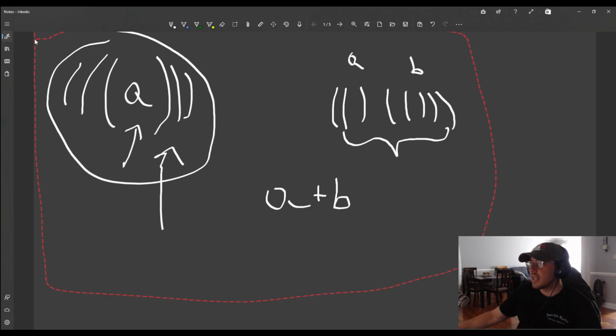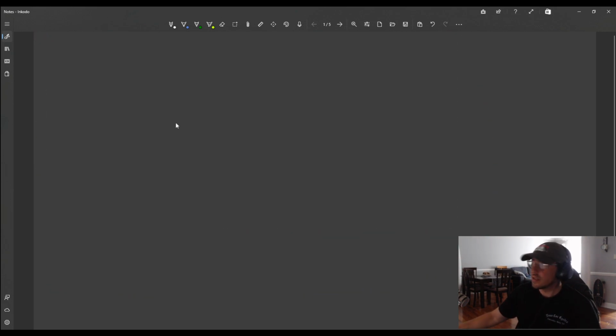So basically it's saying you can concatenate as many valid strings as you want, and you can also wrap parentheses around valid strings. That's basically what it's saying. Or simply, if the string is empty, then it's valid.